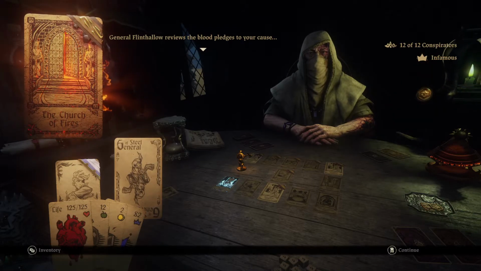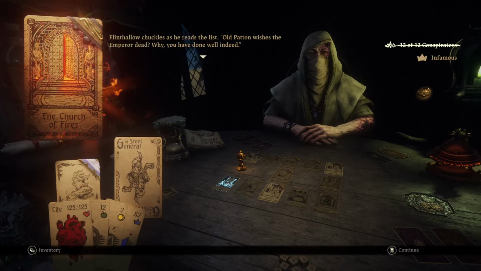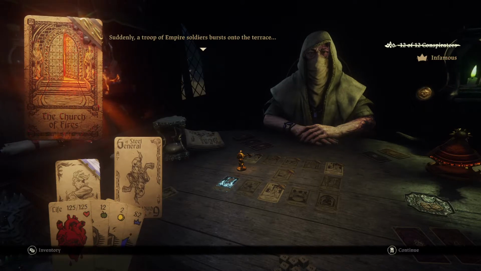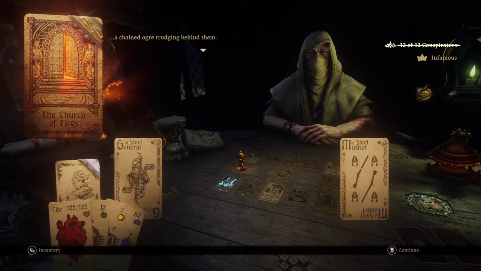General Flinthallow reviews the blood pledges to your cause. Flinthallow chuckles as he reads the list. Old Patton wishes the Emperor dead? Why, you have done well indeed. Suddenly a troop of Empire soldiers bursts onto the terrace, a chained ogre trudging behind them.